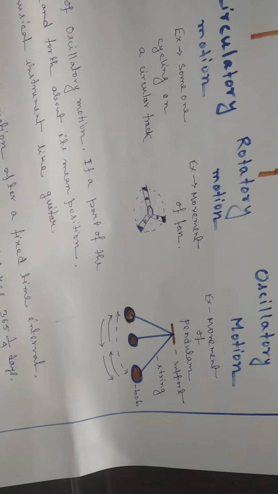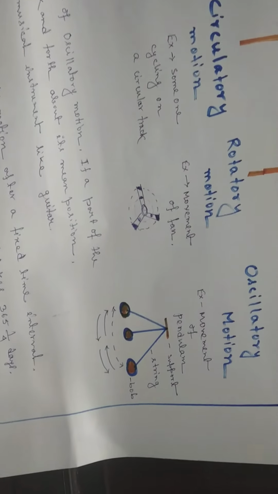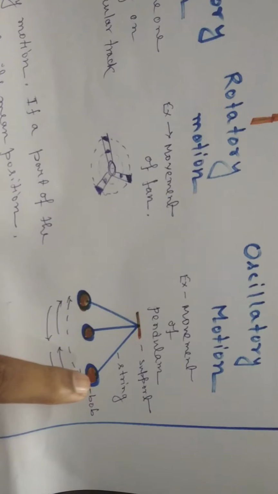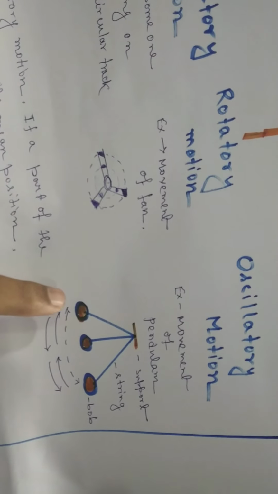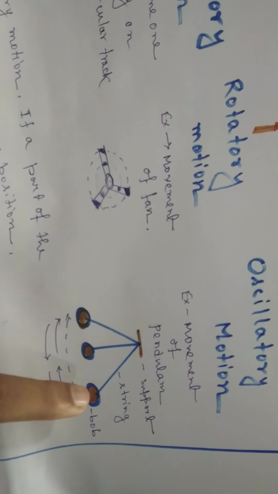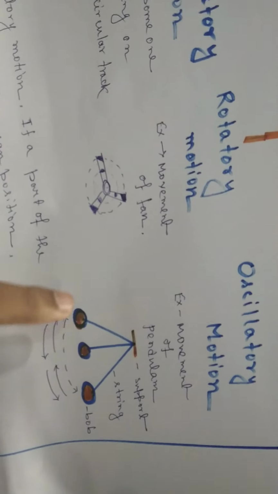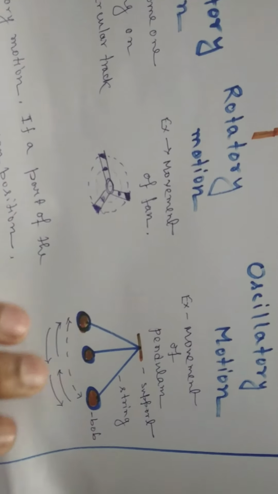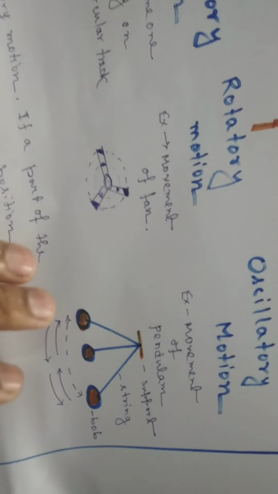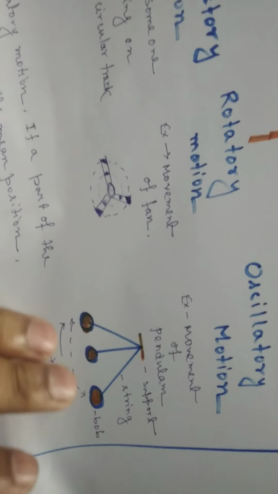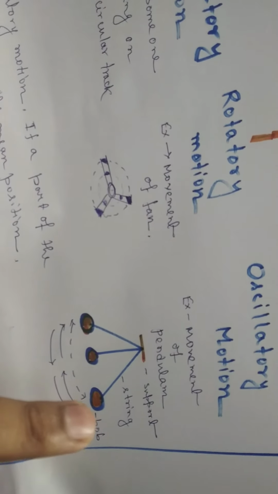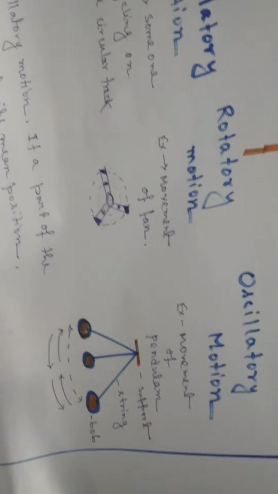Okay, so this total thing is called oscillation. When it starts from its initial position, then comes to its mean position and goes to its final position, and again returns to its mean position, and again goes to its initial position, this total is known as a complete oscillation. So this is a pendulum, and the motion of the pendulum is known as oscillatory motion, and this process is called oscillation. Initial position, mean position, final position, and again returning to the initial position. This is known as a complete oscillation.